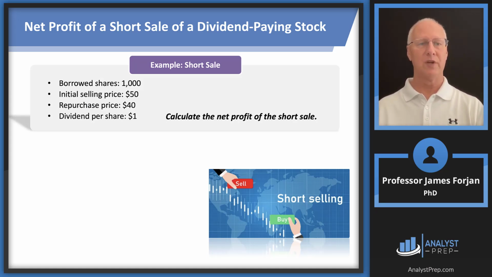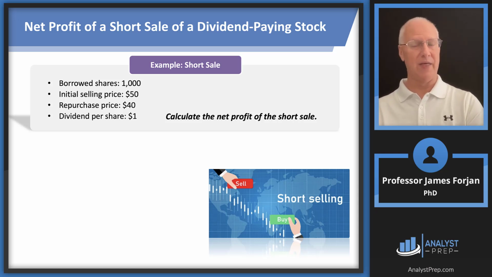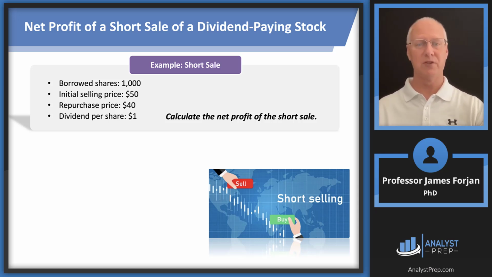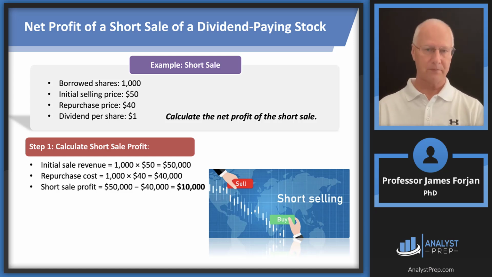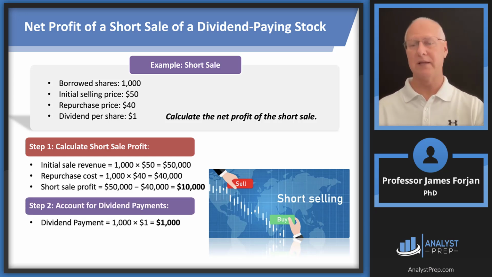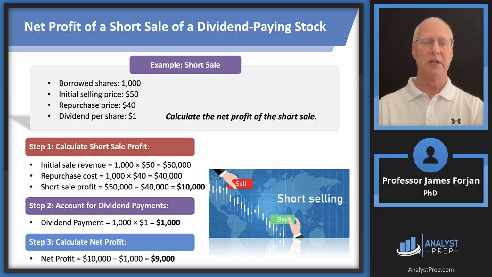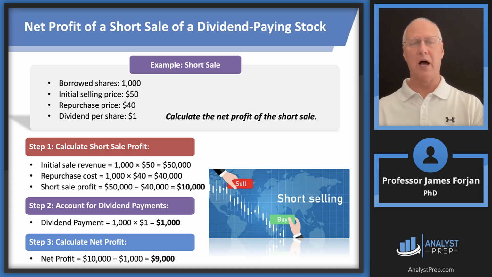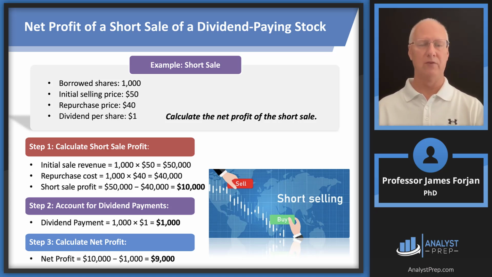So let's do just a quick example here. So we're borrowing 1,000 shares. We sell at 50. And then we buy them back at 40. So there's $10, right? Everybody get that? That's a $10 per share profit. But we have to pay the dividend. That's going to be a separate transaction. We pay the dividend. So that leaves us with $9. All right, so doing this in terms of 1,000 shares, we get the short sale profit of $10,000, and then we have to make the dividend payment of $1,000, which leaves us with just $9,000 profit. So that makes sense. $9 per share, 9 times 1,000, that gets us a $9,000 profit.